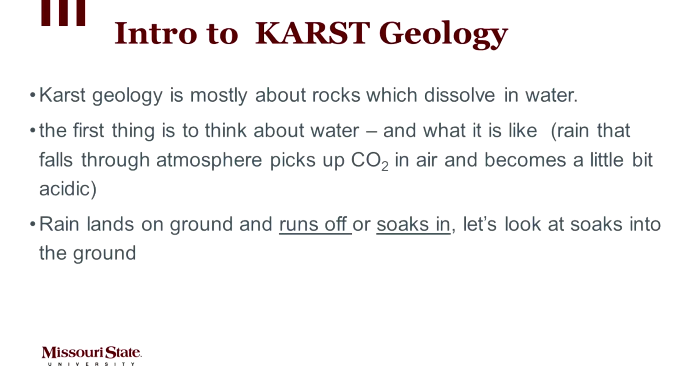So first I want to take a minute and think about, now that we've talked about some of the minerals and the rocks that come from those minerals, what those are made of, let's talk about the water for a second. As water, rainfall, H2O, falls through the atmosphere, I think most of us know that in our atmosphere, we breathe in oxygen and humans breathe out carbon dioxide, trees breathe in carbon dioxide and breathe out oxygen. And we've heard things like that maybe all the way back in elementary school science. As simplified as that is, what it does tell us is there's a lot of carbon dioxide in the atmosphere. The atmosphere is made of nitrogen and oxygen and carbon dioxide and all of these other gases. And so as droplets of water fall through that, they pick up some of that carbon dioxide. They dissolve it, much like there's carbon dioxide dissolved in soda water.